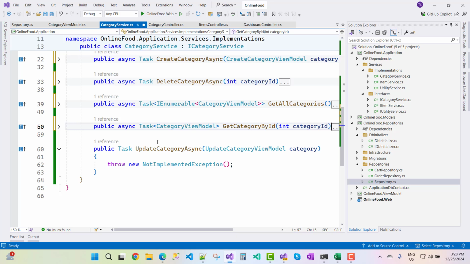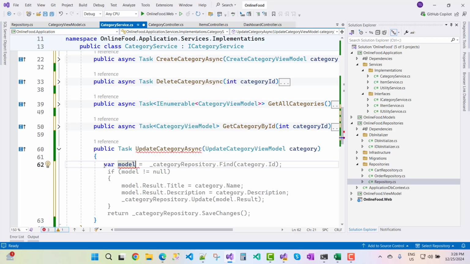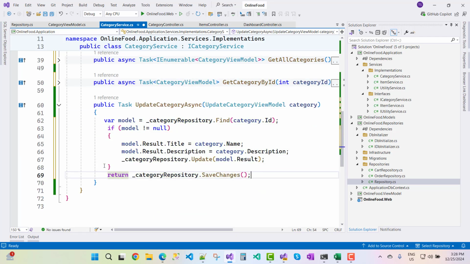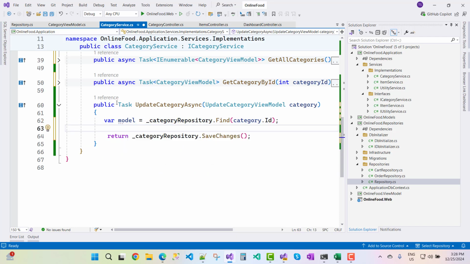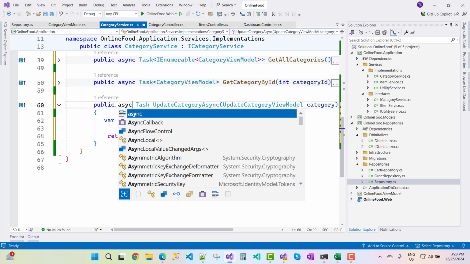And the last one is the update category. So we need to add, first of all, change into the model first. So model is category by their ID, and after that model is not null. So model.Result.Title, it's not Result. Why we need to add a Result here? Just remove this section from here, and we need to add async here.